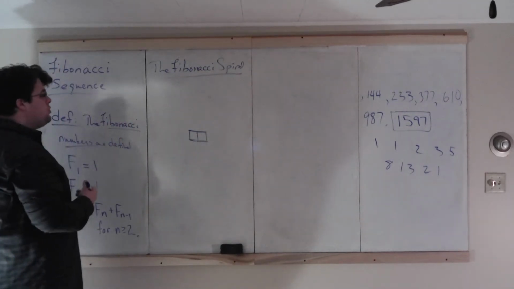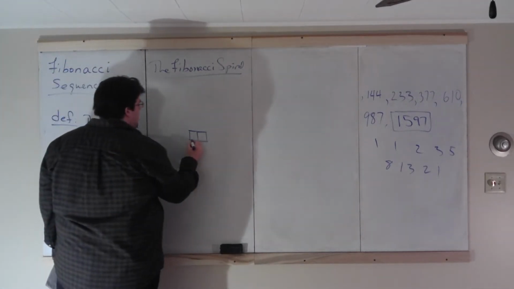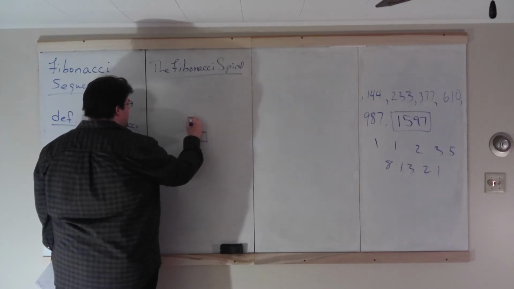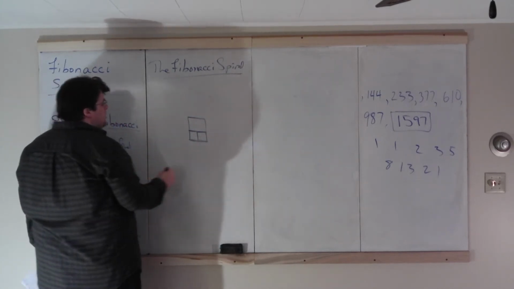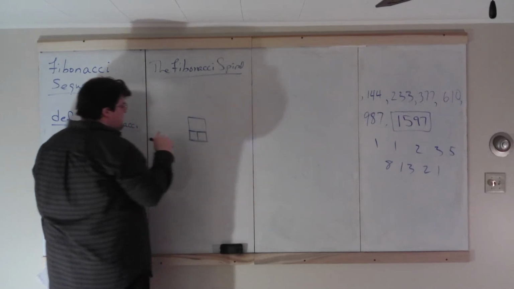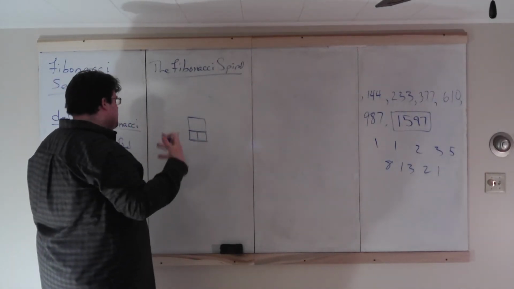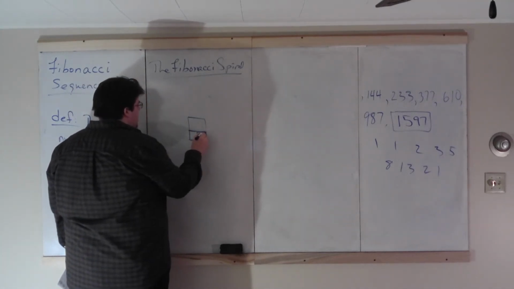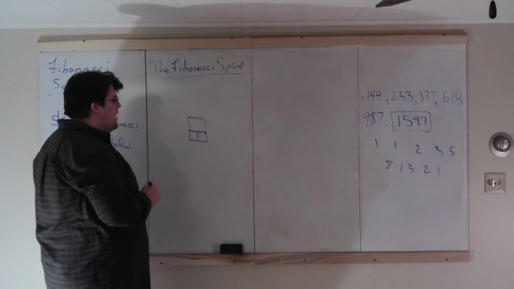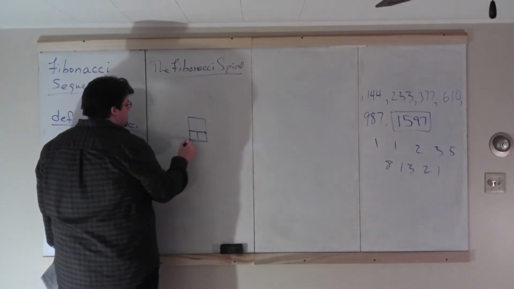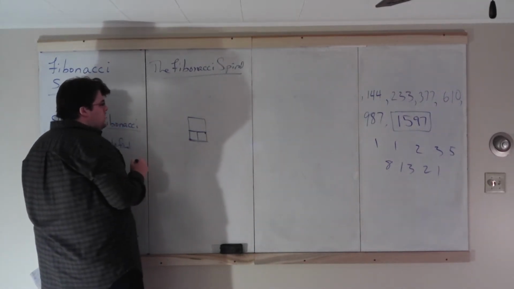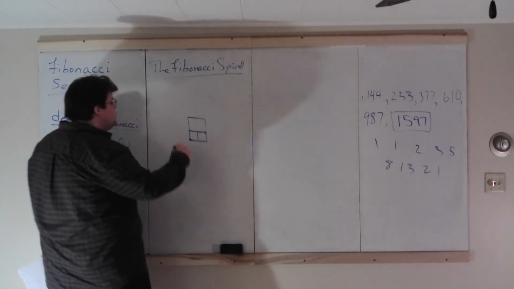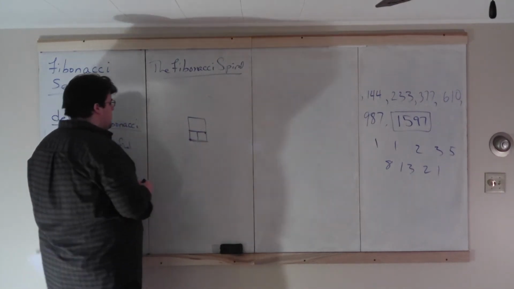Well, next we're going to put a 2x2 square. This 1x1 and this 1x1 make 2 inches. So we can put a 2x2 square. I'm going to put it up here on top. I'm not going to write inside these squares because I'm going to write something else inside them in a moment. But I'm going to keep track. This one right here, I'm considering as my first square. This one I'm considering as the second square, meaning the one going with the first number, the one going with the second number. This 2x2 will be the third square.